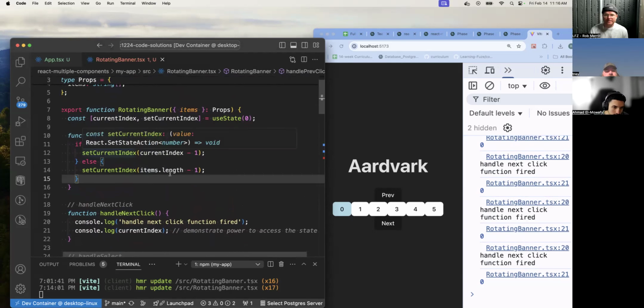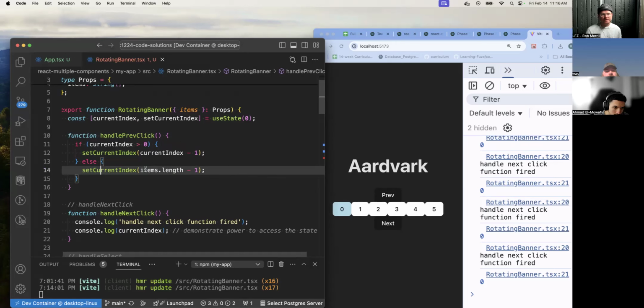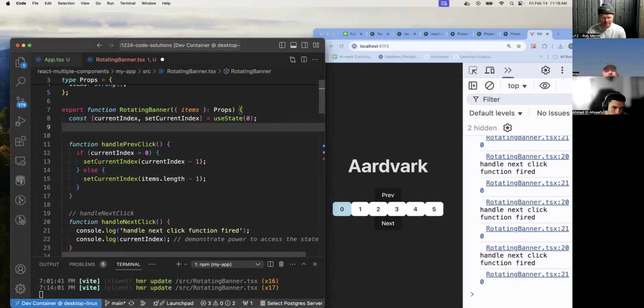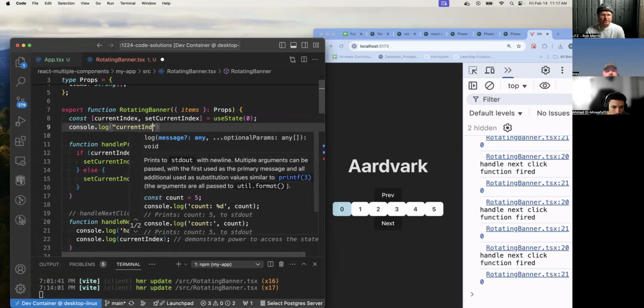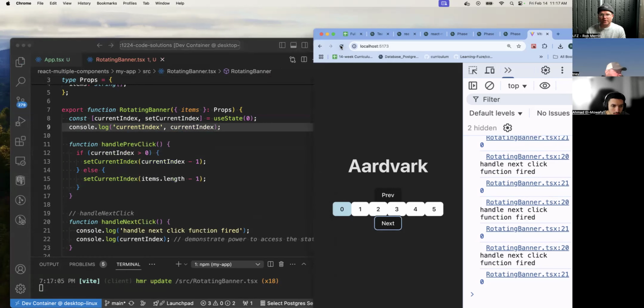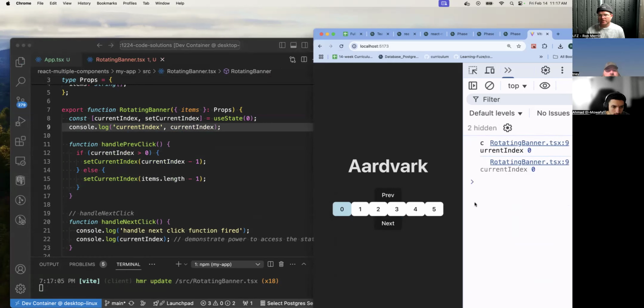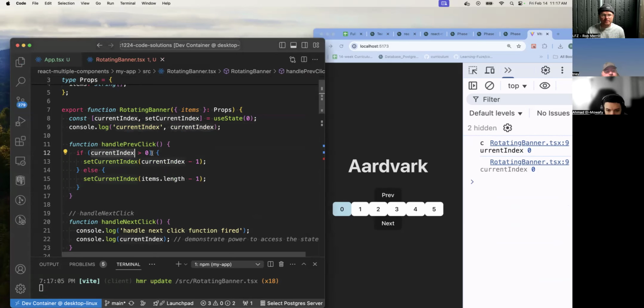In this function above, we are taking whatever the current index is. So in this case, if we were to console.log current index, we save our code. When our app first loads up, our current index is 0, right? Which is what we'd expect. So if the state of current index is greater than 0, we would go into this code block here. But because it's not, we're going to go into this else statement.